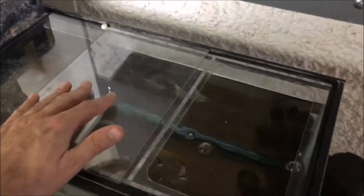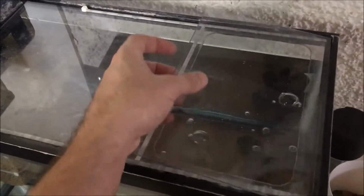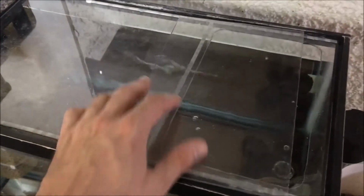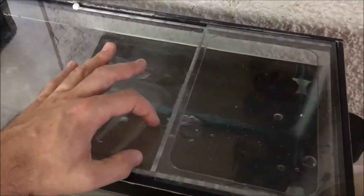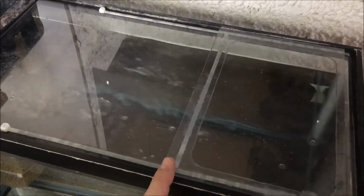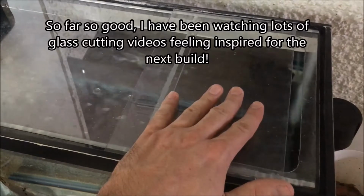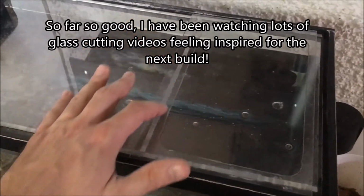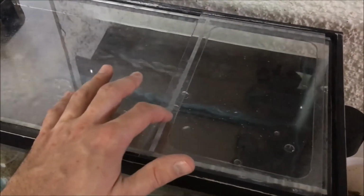So I did make one mistake. The lid here is just a bit short. I may get a piece of glass that's about an inch longer, because you can see it stops right here. It would be nice if it overlapped, but like I said, this was just a piece that was cut from the leftover. So we'll probably change this piece out before I add the handle. Just make it an inch wider, just so that it overlaps that bar. That way any of the water that's evaporating won't get past this point because of that zip tie.